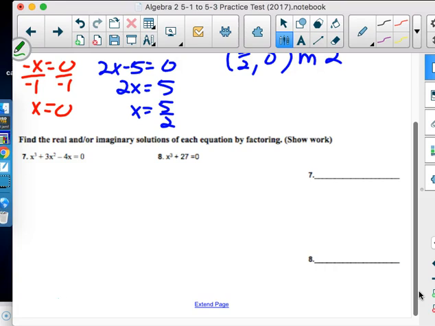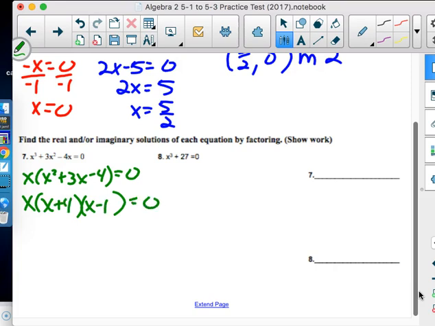Thoughts? Take out an x. It's already equal to 0, so that's great. But we need an x out of there. Okay. Perfect square trinomial? No, that's a -4 in the back. Do we know two numbers that would multiply to -4 and add to 3? Yeah, +4 and -1. Oh, well, that one wasn't bad.